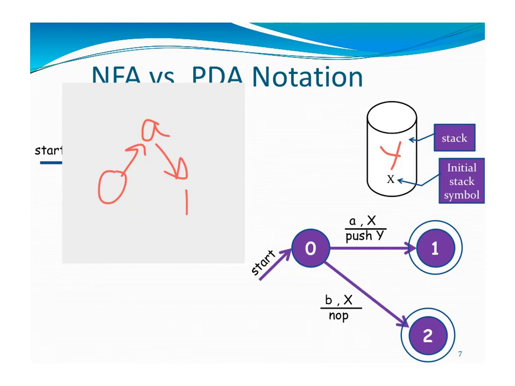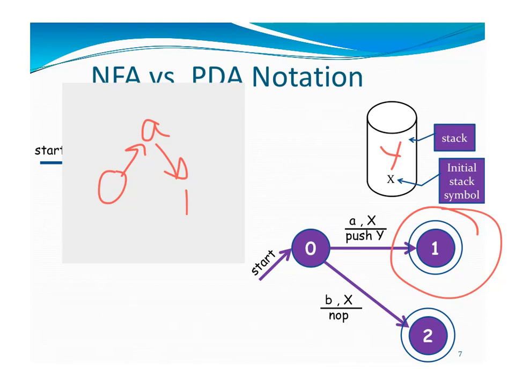And then what you do is you say, have I used up all my letters? Yeah, I have. There was just an A. Am I at an accept state? Yeah, I am. I'm at state 1. So yay, thumbs up, I win. The string A is in my language, okay? And we can also see that the string B is in my language.